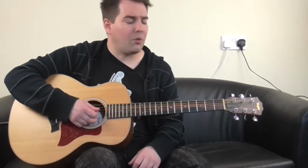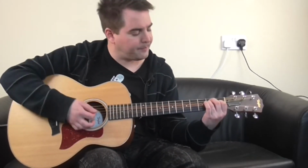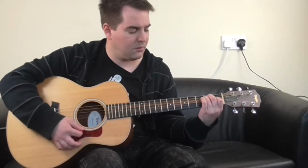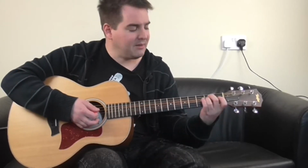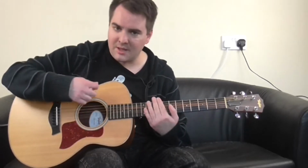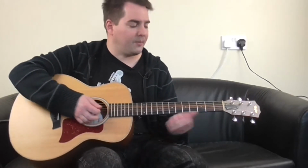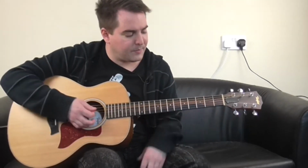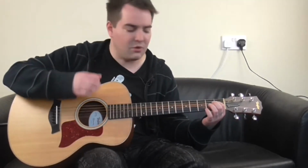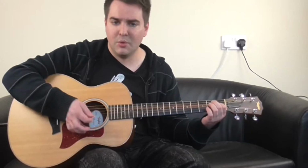Okay, so what you may notice, don't worry if you didn't, is as I play that upstroke, I'm doing something called the open string trick. I'm actually lifting off the fingers that I need to lift off as I play that upstroke in time to try and land on the down on the next chord. So you're deliberately taking those fingers off as you play that upstroke, and it's called the open string trick because effectively you're playing open strings momentarily.